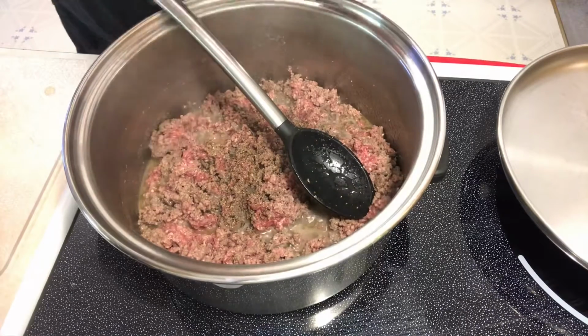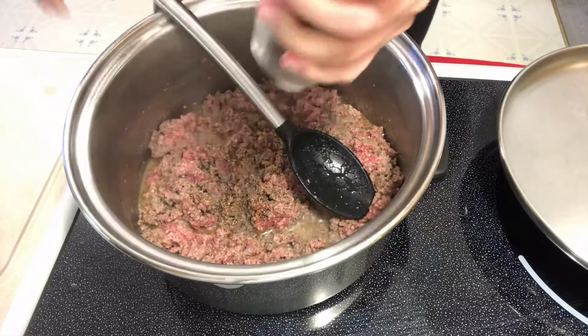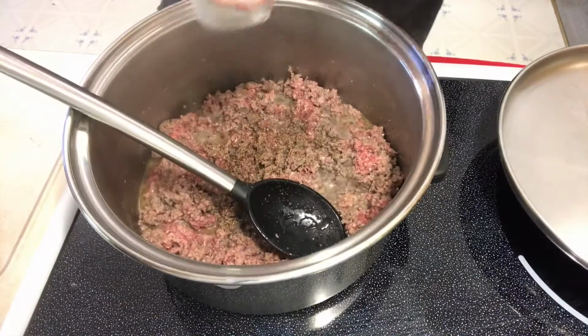Ooh, it's a good workout on the arm. Help get rid of my triceps.